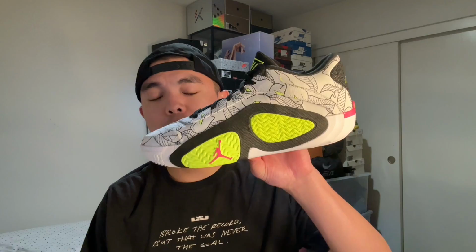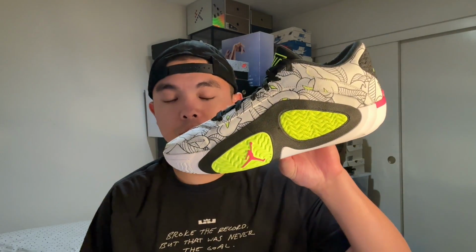Today I'm going to give y'all a review on these right here, the brand new Jayson Tatum 2s in the Mama's Boy colorway. So let's get right into it.